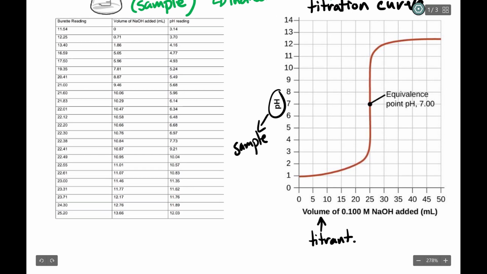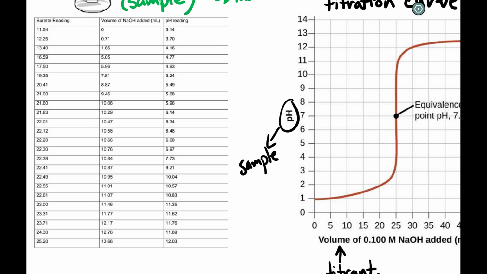Here is an example of a chart where somebody is going to make a titration curve from the data. Now, this data doesn't match this curve. It's just an example. So essentially what you would do is you put your pH probe in your sample and you'd record the pH. Okay, so before I added any solution, it's 3.4. Then I added a little bit of base. It went up a little bit. I added a little bit of base. It went up a little bit. I added a little bit of base. And you would do this no less than, honestly, probably 50 to 100 times. There would be a massive amount of data.